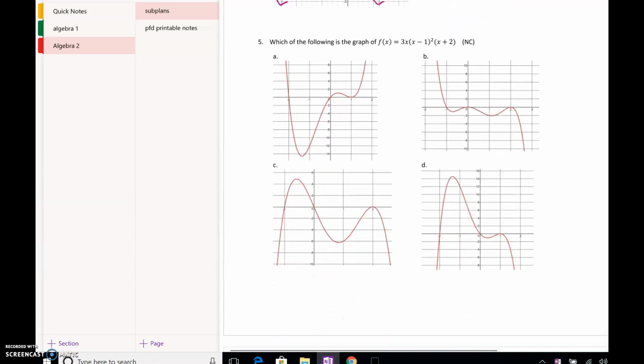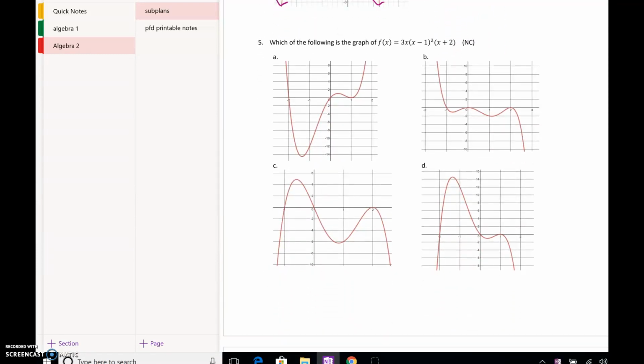Again, no calculator here if you notice. Which of the following is the graph of, and then I get my problem. What I talked about with my students is, for instance, you may want to write it out. This first one could just be 3x plus 0. If you like this option of everything being in parentheses, we have x minus 1 twice, and then I have an x plus 2. First I notice my x-intercepts, so what would make these 0?